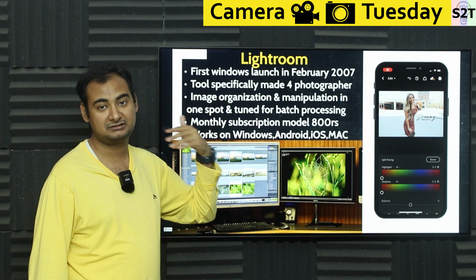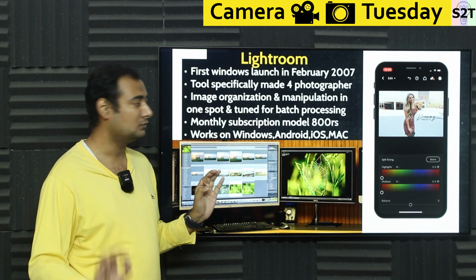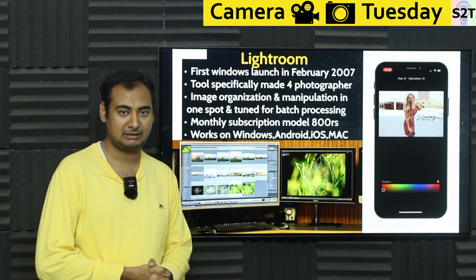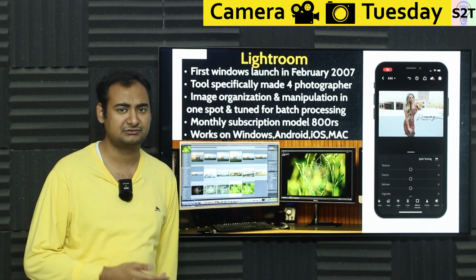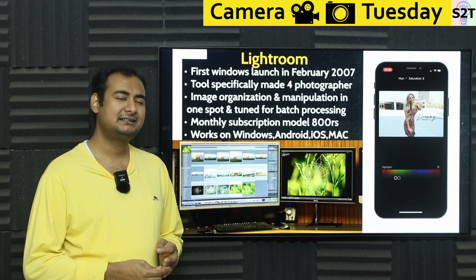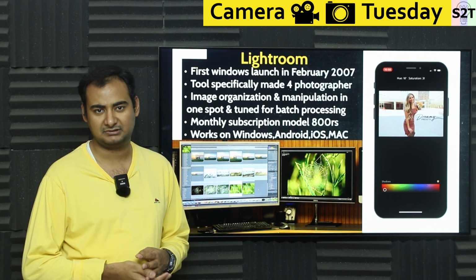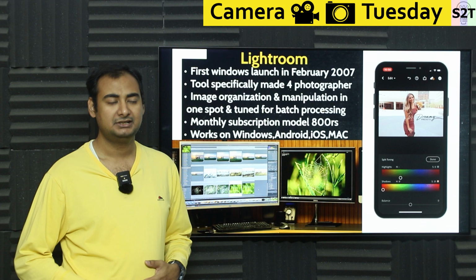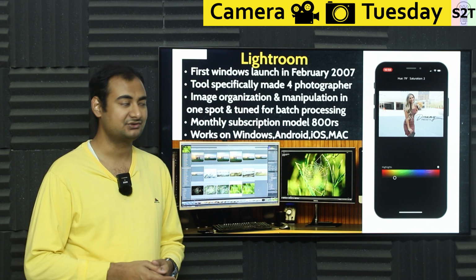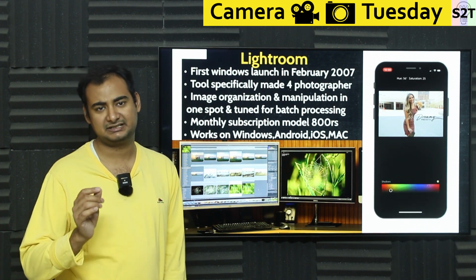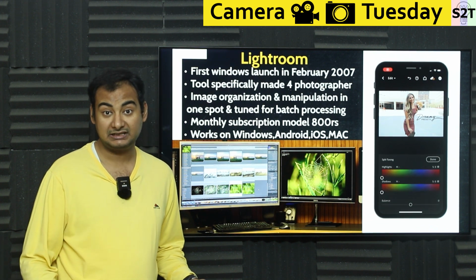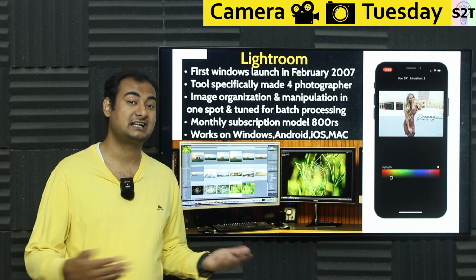So these are the two core principles of Lightroom. Organize the damn thing, manipulate it to your heart's content, and have everything done in one spot. It is also fine-tuned for batch processing, meaning let's say you have 2 or 3 cameras, and each camera will have a signature. Each lens combination will have a quote-unquote feel to it, and you may find, hey, I have this Sigma lens and the photos coming out of it are a bit warm. And again, be mindful, photos are half art, so you do not need scientific accuracy. What looks good? How does it feel? That's more important. So you may decide, you know what, if I'm shooting with Sigma, I may tune it in such a way that it's a bit cooler, just a hair cooler. You can do that in batch processing, meaning you can process thousands of images.